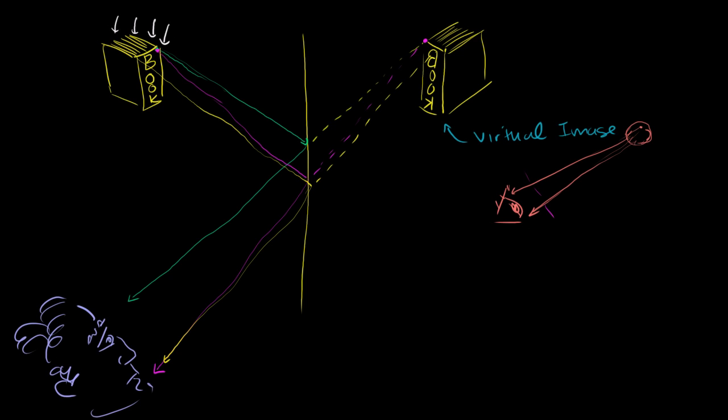Now I'm just going to draw another diagram. Normally you won't have diagrams with this type of perspective, but just to give you a sense of the same thing, and to get you familiar with some of these diagrams we're going to do when we study mirrors and lenses, we could imagine that this is the ground. Let's say that this is a mirror. And let's say this could be somebody standing in front of a mirror, although usually people will draw an arrow here to just say an arbitrary object. Well, let's just say we have an arrow in front of the mirror, just so you get used to this notation. This is actually a physical arrow.